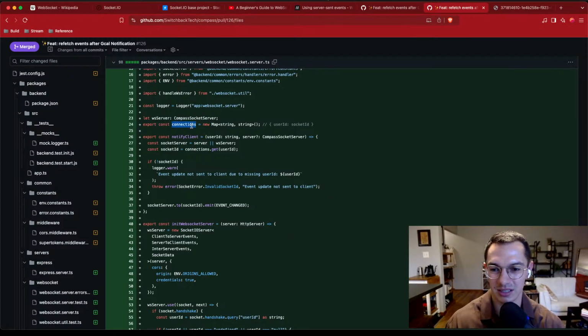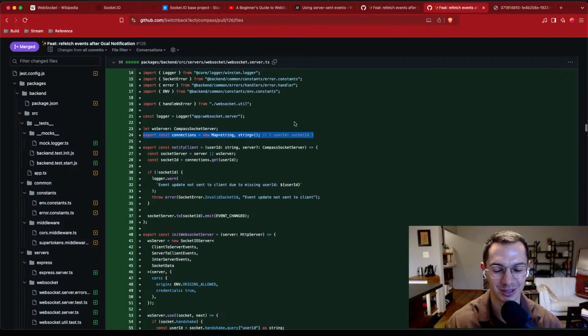Right here, connections. It's a map, which is just a variable in the server, mapping the user ID to the socket ID. This is one of those things that feels wrong as someone who shipped to prod for a lot of users in a corporate sense for a day job. It just feels wrong to actually ship something like this.